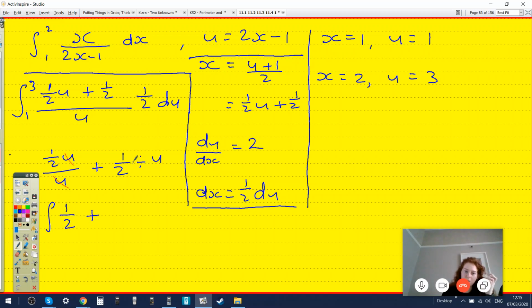And then it would be what is it? Just 1 over 2u? Well, it's 1 over 2 over u. What is 1 over u the same as? If you were integrating or differentiating, what would you do with it? It would be ln u. Yes. That's the same as u to the minus 1. Oh, yeah. But we might have to do something like that.